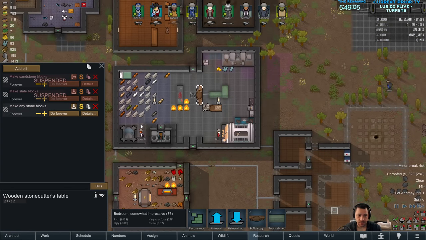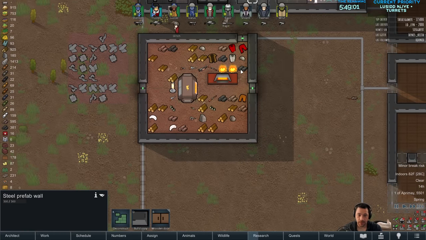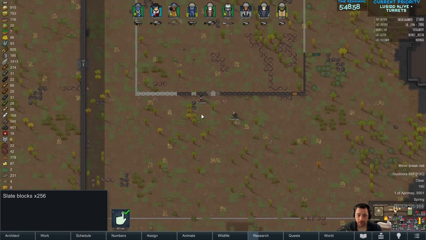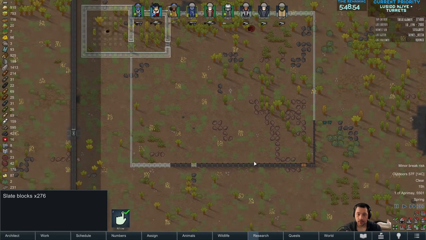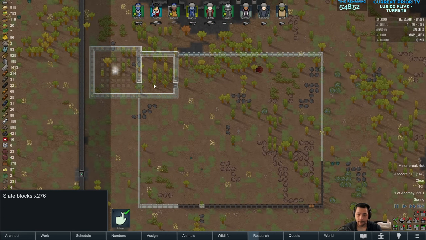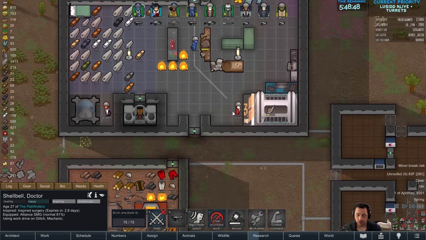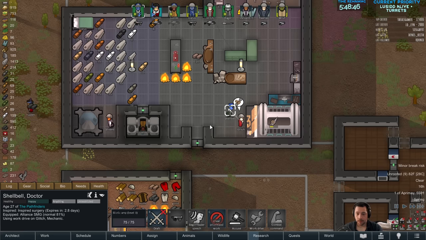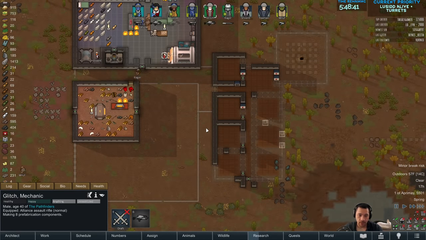I guess there's not a lot of other work to do, so I might as well just keep allowing them to stone cut. So I can always turn the stone into flooring for the ritual room. Make it nicer. Shellbell, let's work drive Glitch at this point. There you go, Glitch. Hey, Amateur Chief, it's going pretty well.